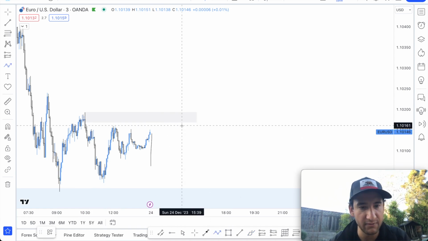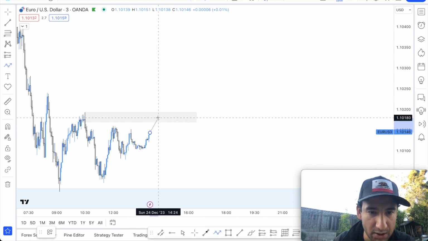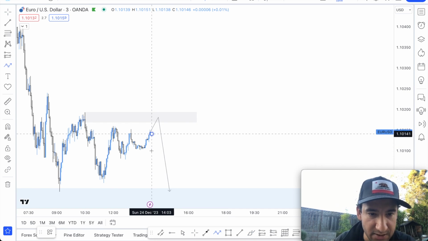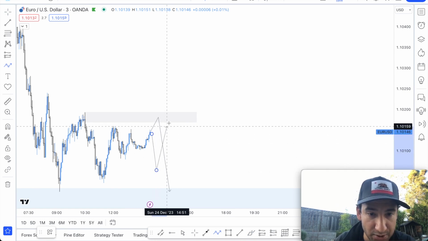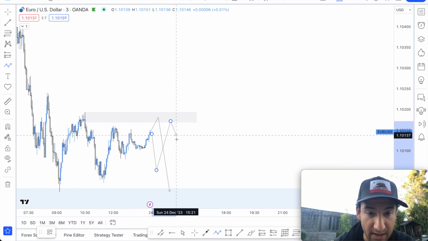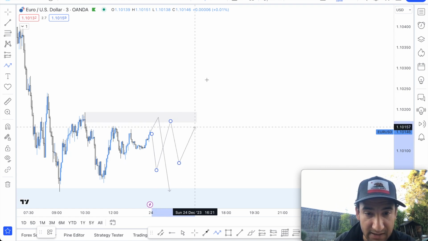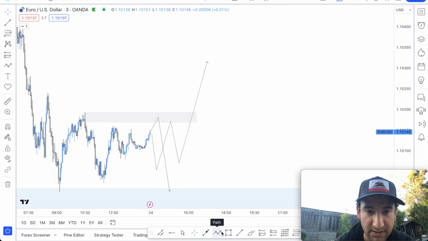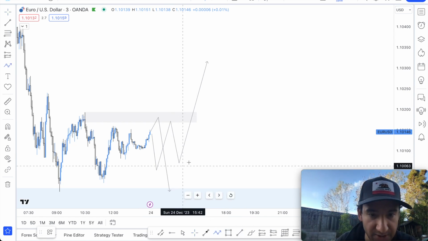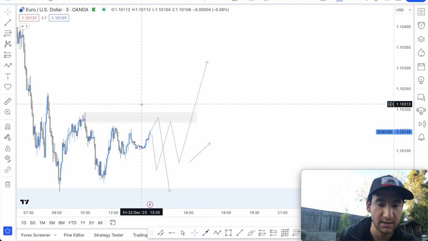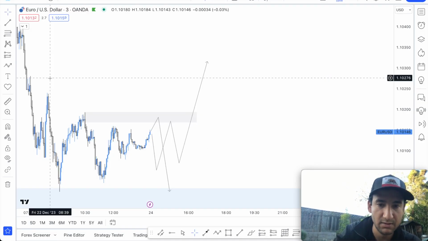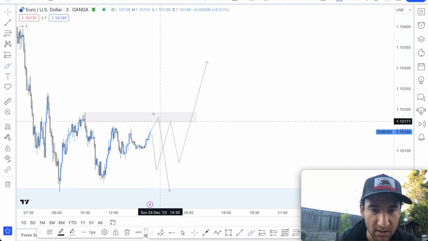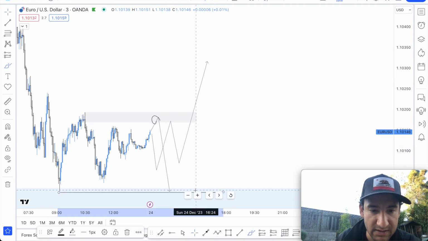You can anticipate for prices to run up bullish and then bearish, or you can anticipate for prices to go bearish here and then bullish. Okay, and then prices could fail, maybe come back down to the demand zone and then run bullish like this. Okay, that's what you can anticipate. So we can look for a sell on the supply zone or a buy on this demand zone.